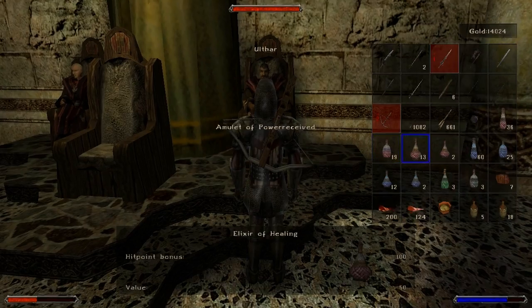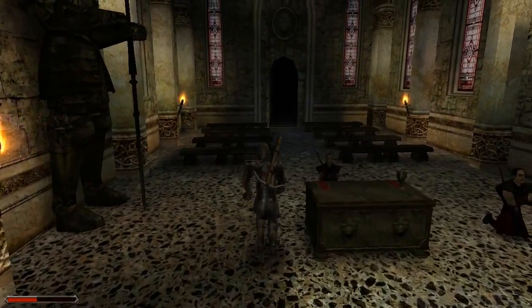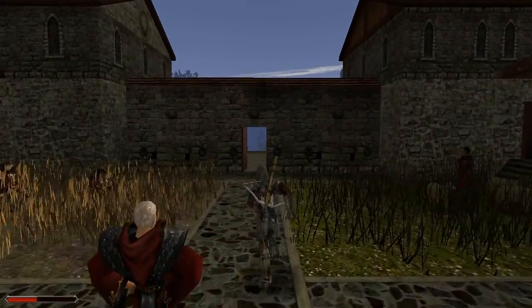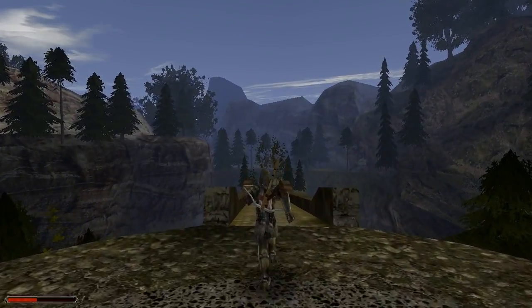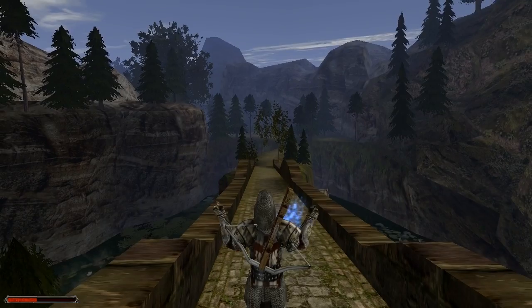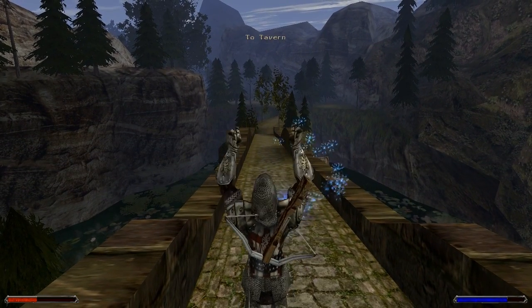Thank you. Now, I'm not sure what this amulet of strength really does. I mean, we already have one. Oh, the amulet of power, is it? 8 dexterity and 8 strength. That sounds like a pretty good alternative if we really need it at some other points in time. However, for now, we probably won't be needing it. Where is the tavern? There. That was the tavern.